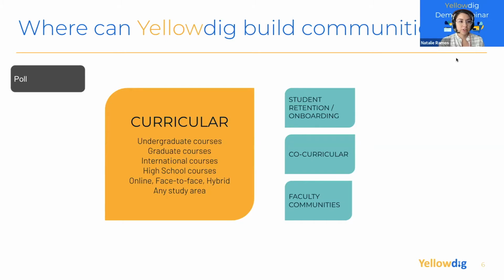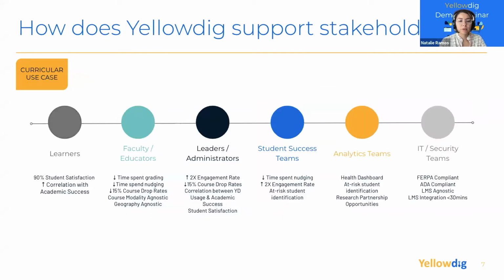Excellent. So we see these answers changing here. Great. We'll give everyone about 15 more seconds to go ahead and answer this poll question. So far we have interest in curricular in the higher education space, interest in student clubs, and interest in faculty communities as well. Excellent. Awesome. So we're hoping that as we go through the demo later on, you'll be able to really see the vision that you'd want to create using Yellowdig. So based on this poll, it looks like we have two of us using it for curricular cases and the other two for faculty groups or a student club.